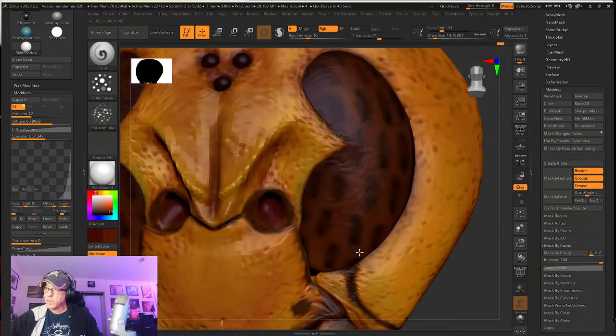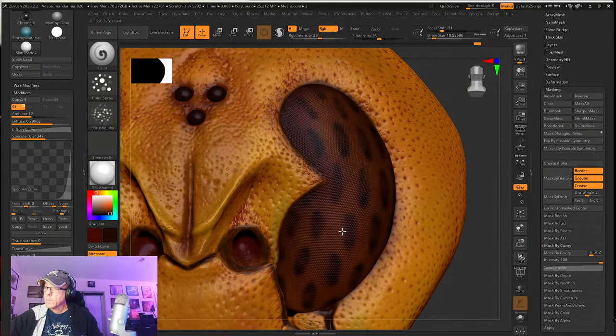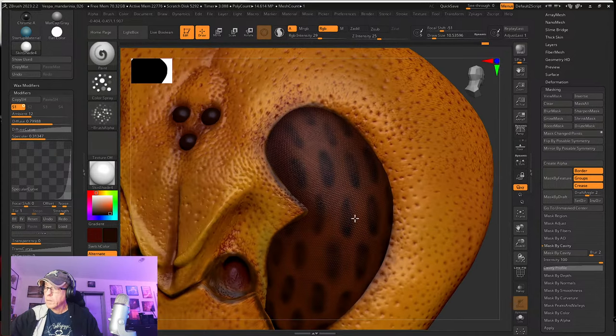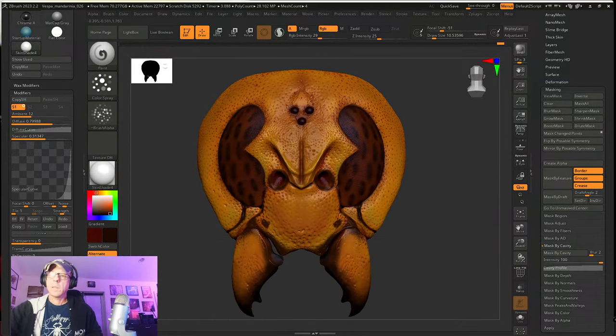I might come in here, though, and sample that dark color and just do a little bit. Line this out a little bit. Didn't want it to look too well defined. I guess I can also blur it a little bit. Okay. Let's save.